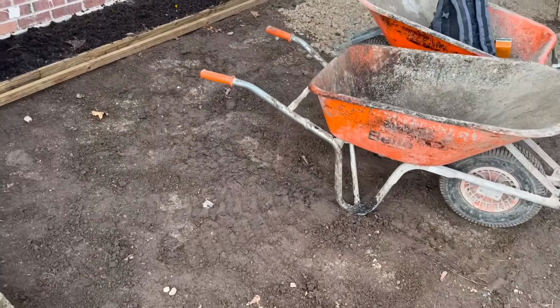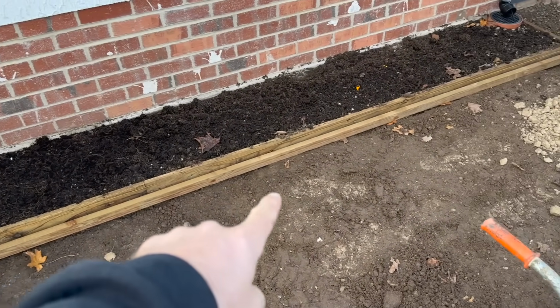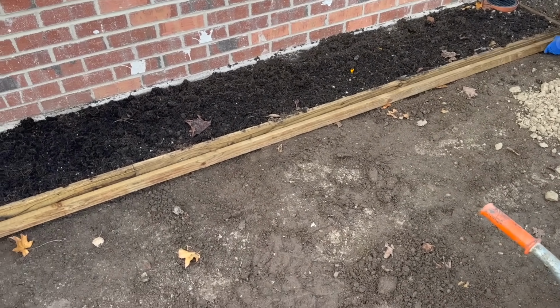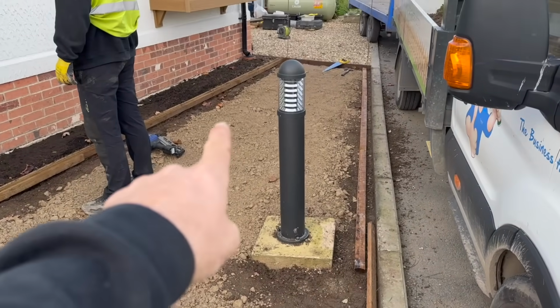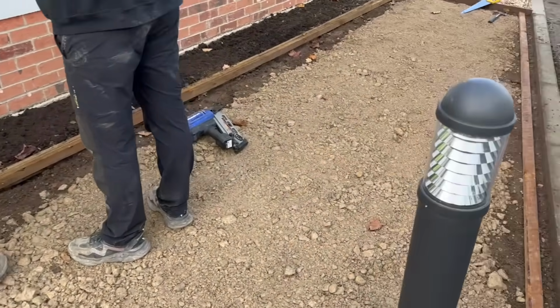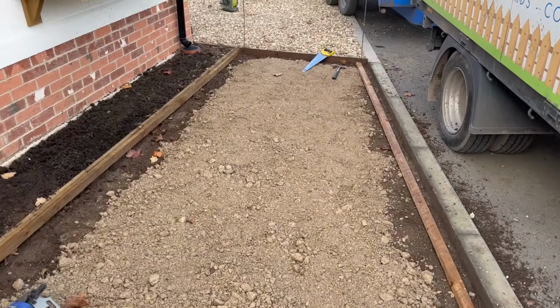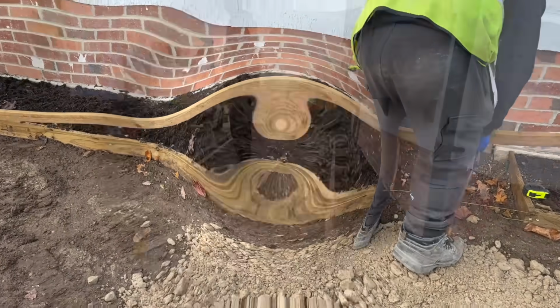So I'm just going to nip off and get some more road stone. The lads now are putting this edging on. What they're doing is leaving it down 10 mil. The grass is 35 or 38, and then we've got something to work to do the stone as well. Probably fetch about another 2 ton of stone because we've got the back to do as well. But the lads are going to put this in, and then we can crack on when I get back.